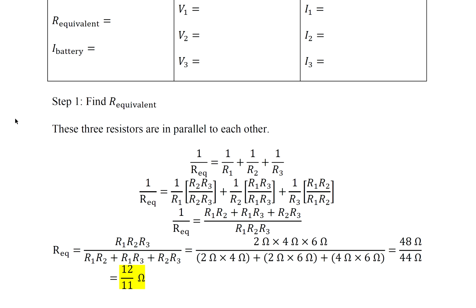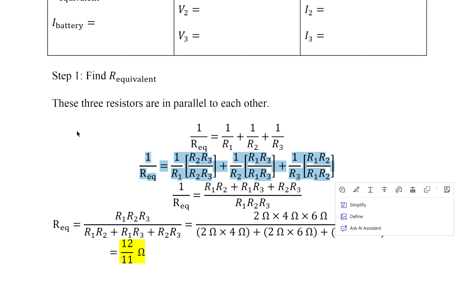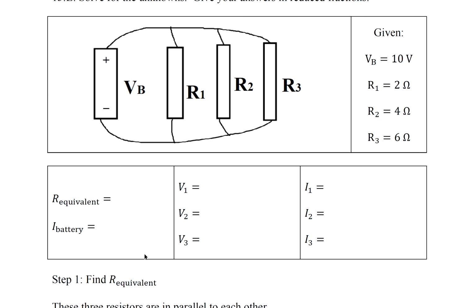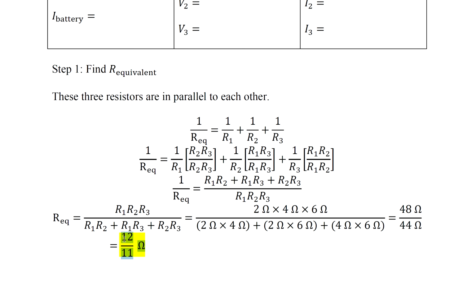So these 3 resistors are in parallel to each other. So we have this equation. The second line, we're finding the common denominator. So everything in parentheses is equal to 1 because we could multiply it by 1. And then we have only one fraction on the right-hand side, and we're going to take the inverse of both sides. So instead of having 3 resistors in parallel, we could just simplify to 1 resistor.